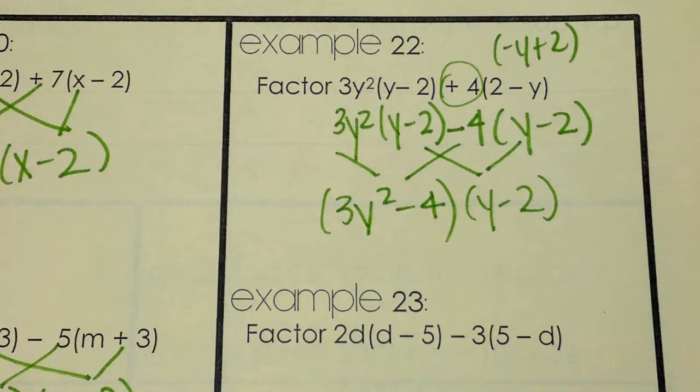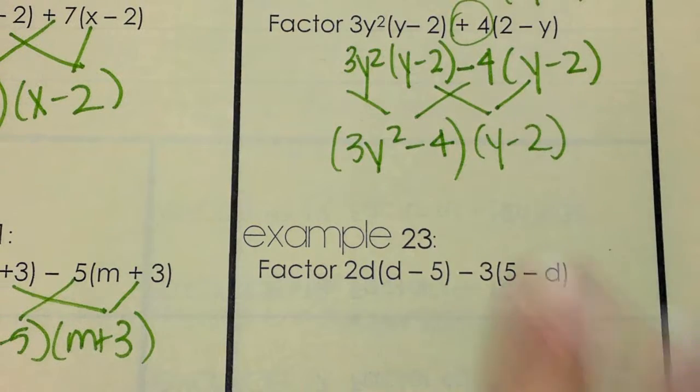Alright, try example 23 without me. Do the same thing. No, they have to. Because those are backwards, right? I haven't written mine yet. What should the sign be in front of the 3? Plus. Because you have to change the sign. Okay, it is supposed to look like this.